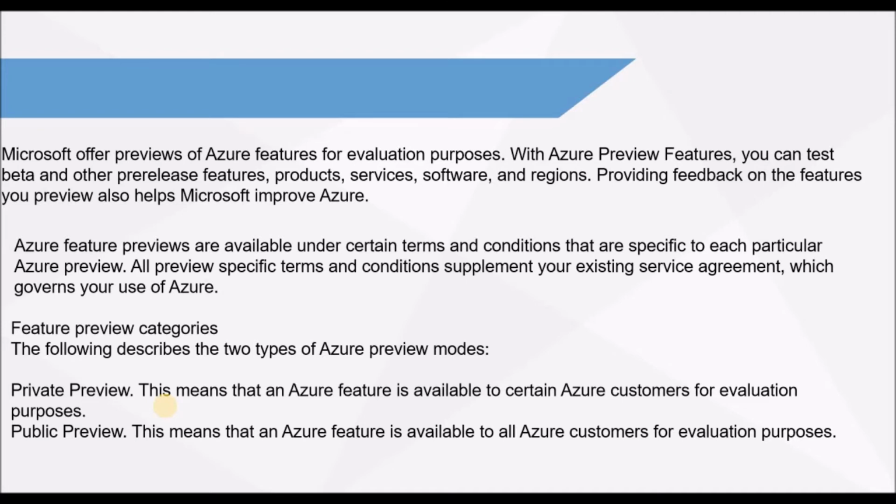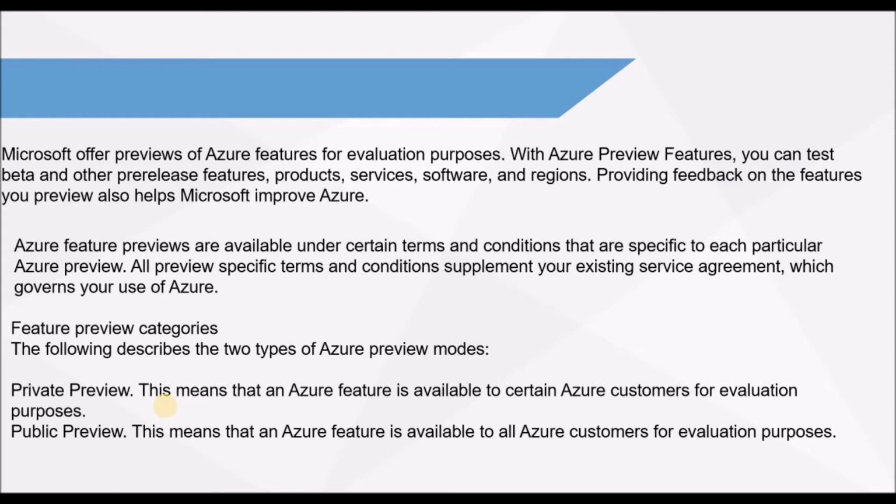Azure features previews are available under certain terms and conditions. Whenever you are going to test, obviously there will be certain terms and conditions for that particular preview, that are specific to each particular Azure preview. Whenever they are releasing something, they have certain terms and conditions, like what to do, what not to do, all those they will mention in that document itself. So all preview specific terms and conditions supplement your existing service level agreement, which governs your use of Azure.